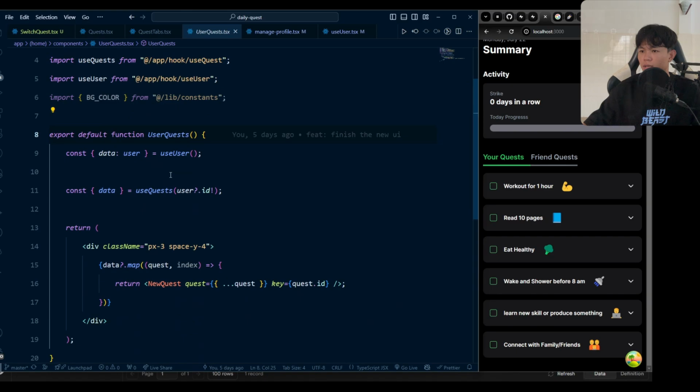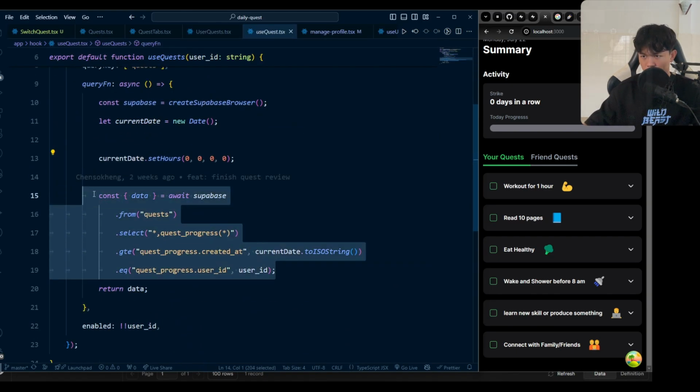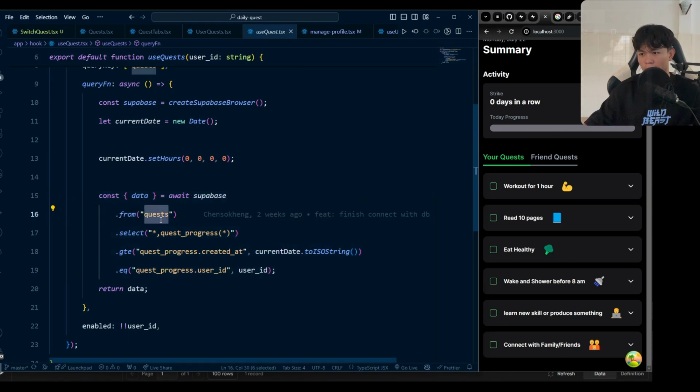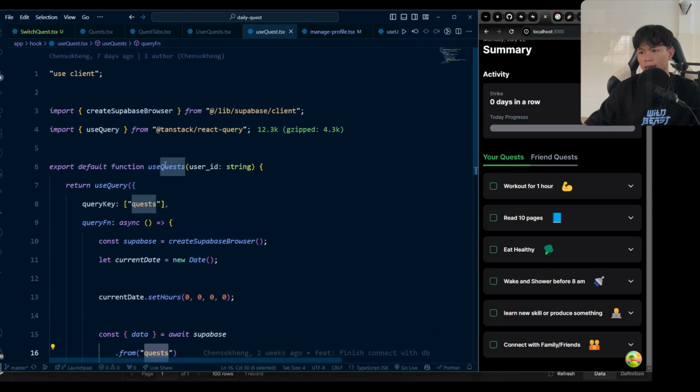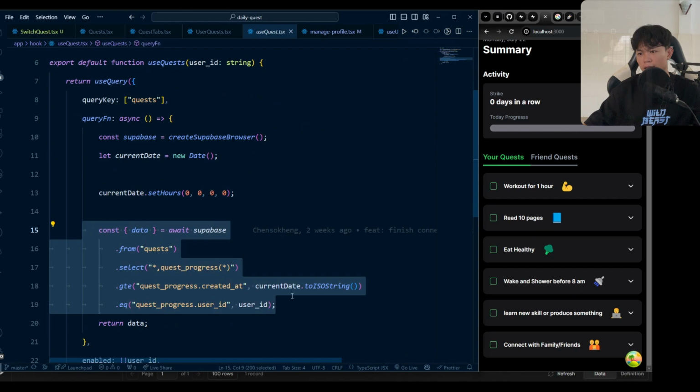So this one is going to be use quest right here. So use quest, basically we get the quest and related quest progress in the current day. Okay. I think for this one, we need to fetch the quest that is equal to created by as well. It depends on whether it is public or not on this data right here.